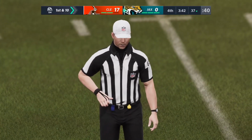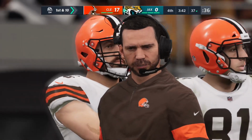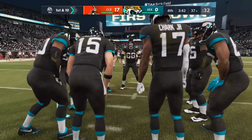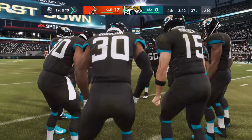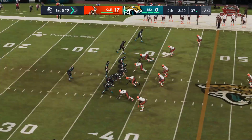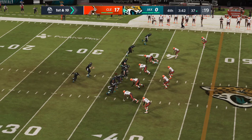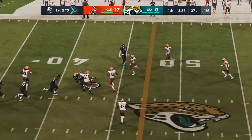Well, he challenged the play. It did not pay off. And that means he lost a timeout in that challenge. And as a coach, you hate that. Don't know if you took the advice of the player. You threw it yourself, but it didn't go your way. At the end of the day, it all comes back to the head coach. He has the final determination on whether to actually challenge the play or not. In this case, it didn't pay off for him. And that's got to be so heartbreaking. You throw that flag, you probably feel really confident. And then all of a sudden, boom, you lose the challenge.